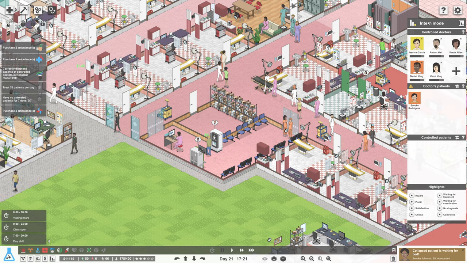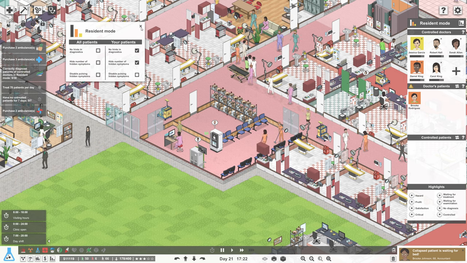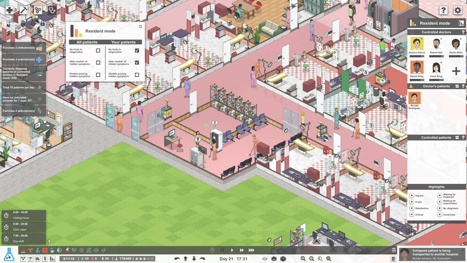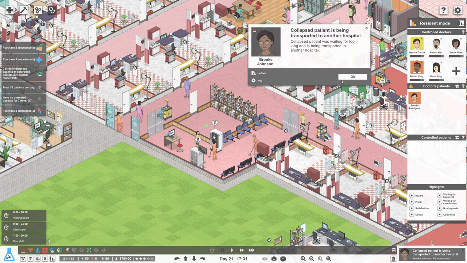Anyway, go into doctor's mode for a second. We're in intern mode at this moment in time. Now, all patients, your patients. Hide number of symptoms, specialist mode. I mean, resident mode is the next one. Hiding the number of hidden symptoms. It's actually okay. Like, that's not a problem at all. Disable pulsing hidden symptoms. I mean, that's not really where my issues lie, to be honest.